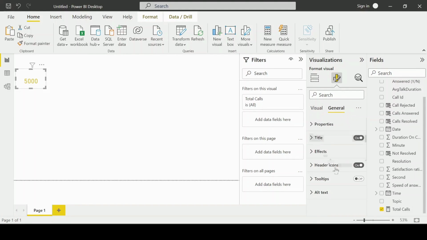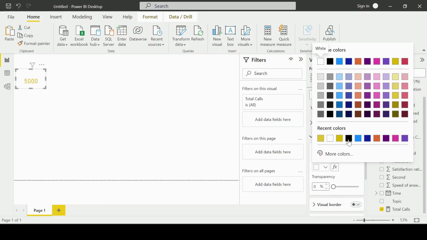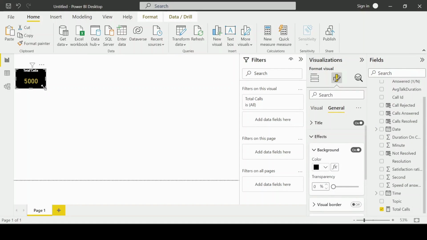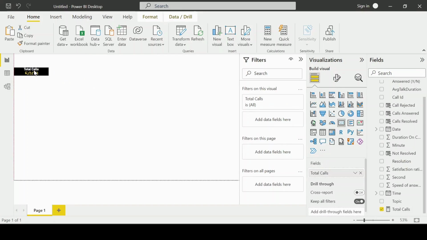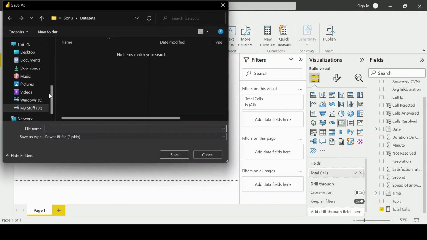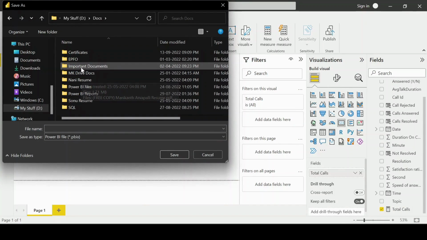And yes, I want the background color. Go to effects, keep it black. Yes, total calls. So let me save it first.